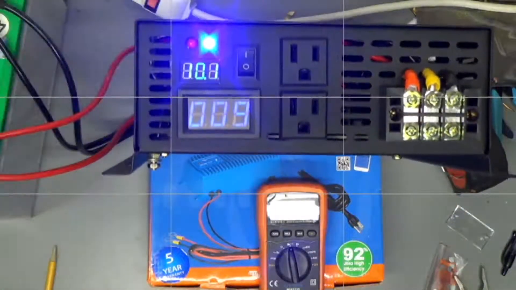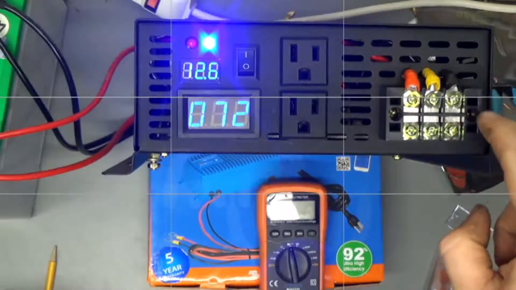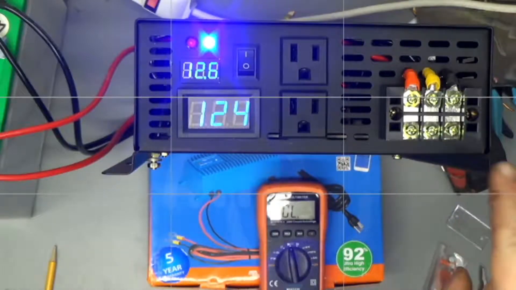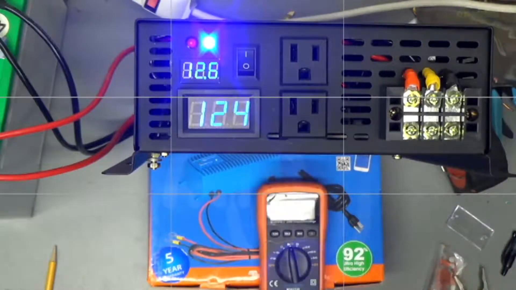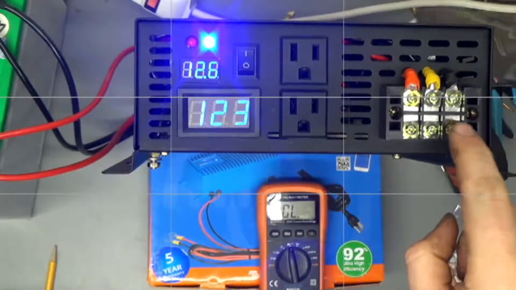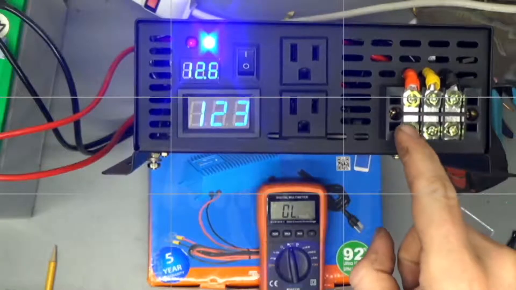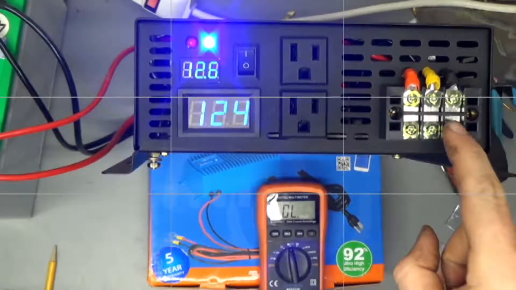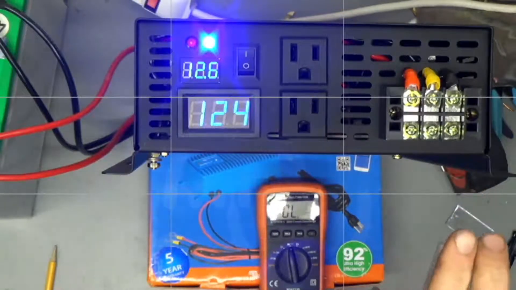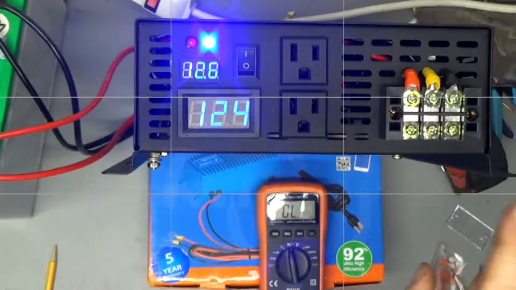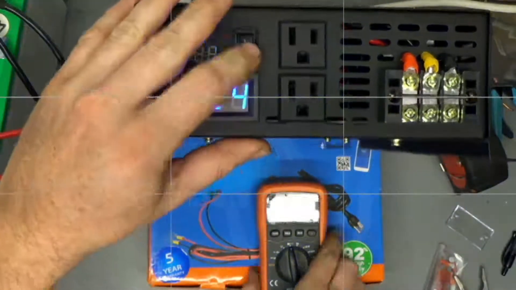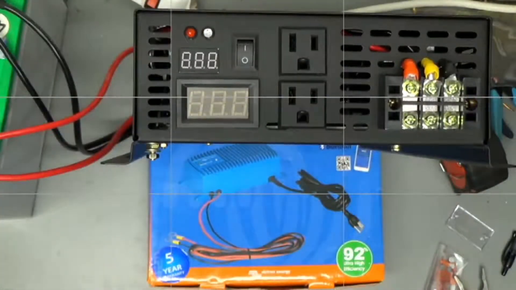But as long as I don't touch the case here and attach myself to that so-called ground, the two hot sides of this should be completely isolated. I ought to be able to touch those. Yeah, see, I don't shock myself on that 60 volts AC when I touch these because it's isolated. Now, if I touched both of them at the same time, I'm sure it would zap me. Or if I touched the so-called ground, neutral, whatever, and one of the other sides at the same time, I'm sure I would get shocked. So I'm not going to try that.